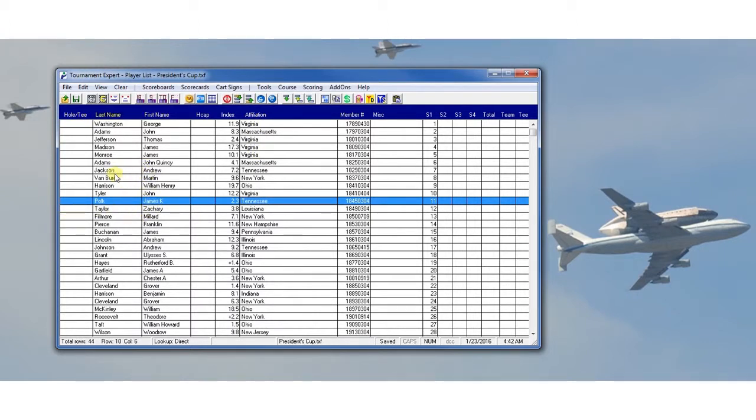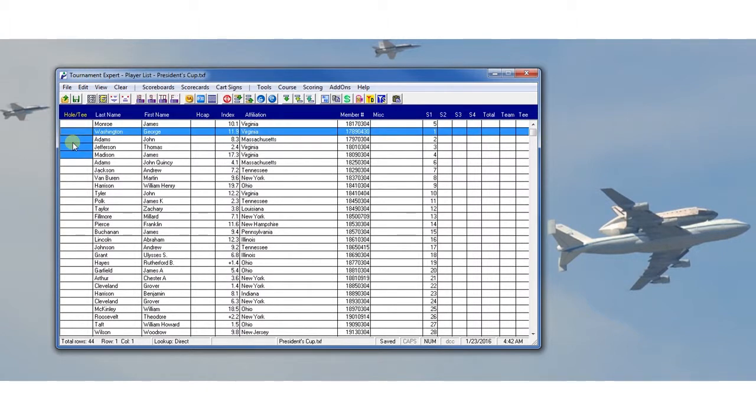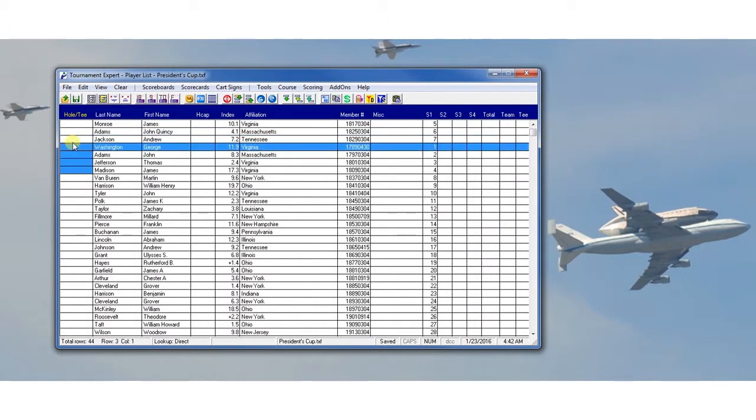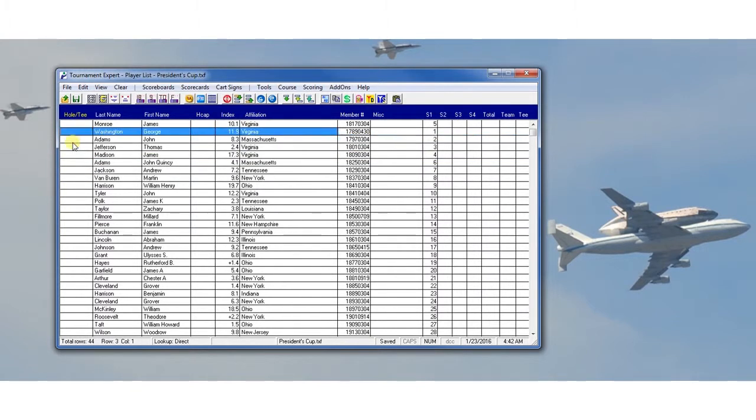I can also move more than one row at a time. Let's say that I wanted to move George Washington, John Adams, Thomas Jefferson, and James Madison down in the player list. Well, I have them selected here, and remember that F9 is the shortcut key for moving rows down. So I click F9 once, they move down. I click it again, they move down again. I click it again and they move down. It's just a quick way of moving them to an area that's close, so you can exchange one group with another or something like that. Now I'm going to tap the F8 key and just move them back up where they were. Alright, so that's a quick way of moving rows.